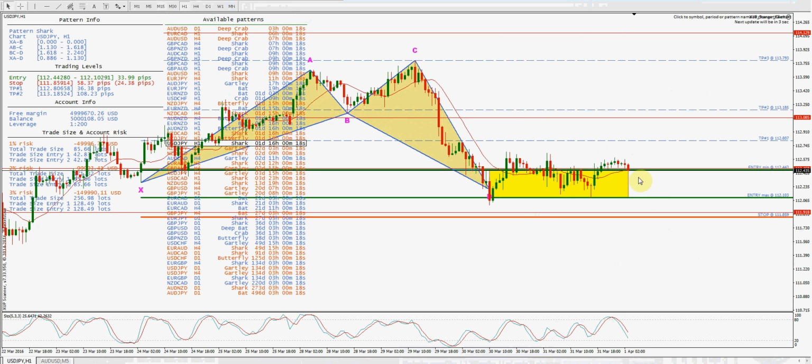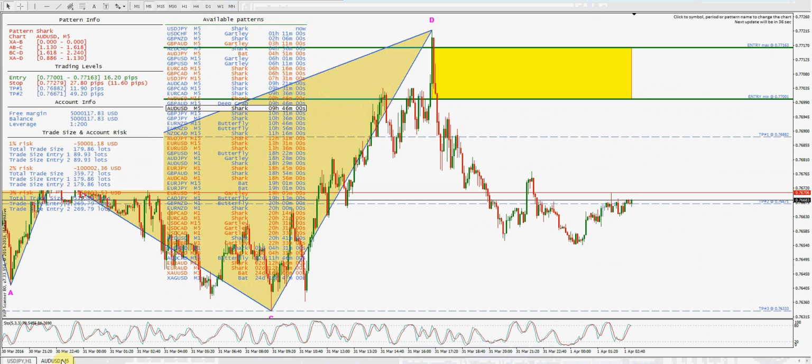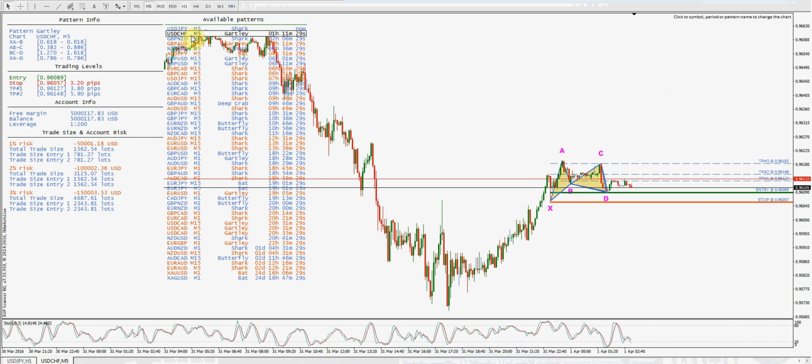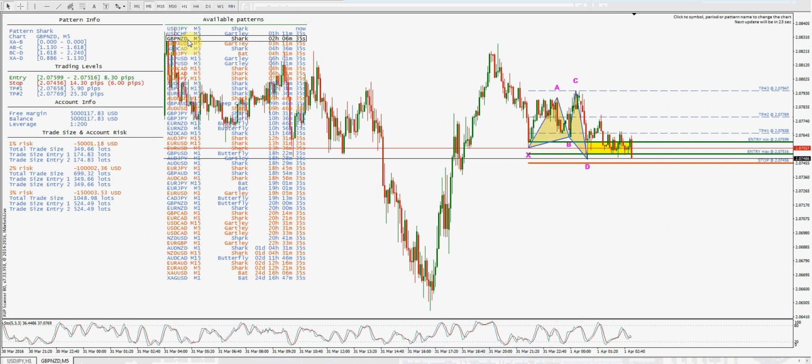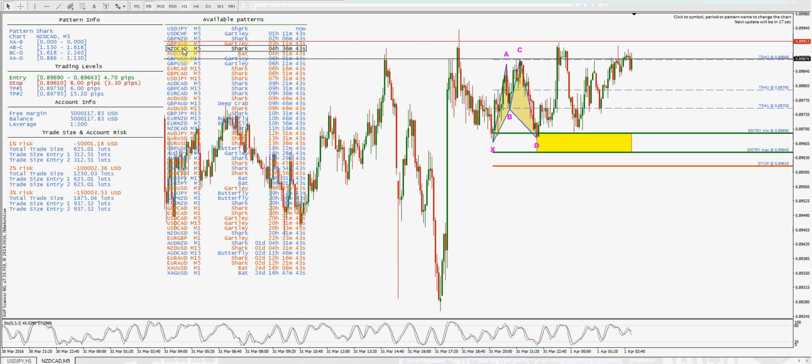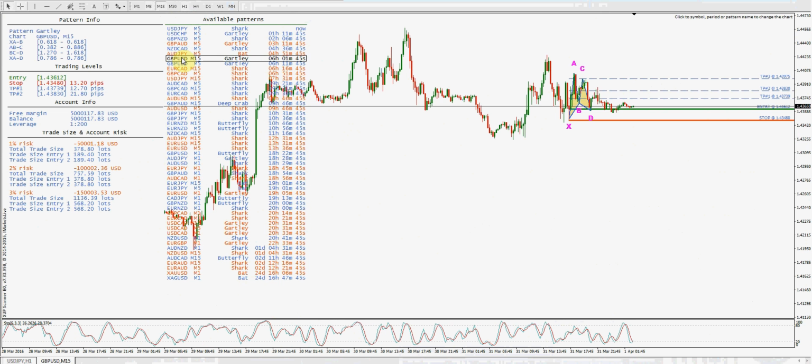But for my purposes going forward into the future, I'm going to be sticking with the lower time frames, the 5 minute, the 15 minute, and I don't think I'm going to do too much with the 1 minute chart. I don't think there would be enough profit potential there for me to consider that. Let me just scroll through here real quick so you guys can see what's going on.